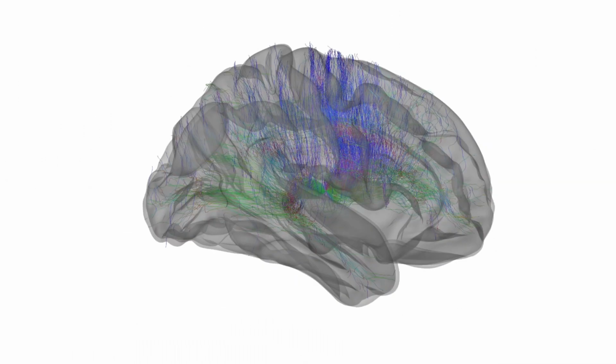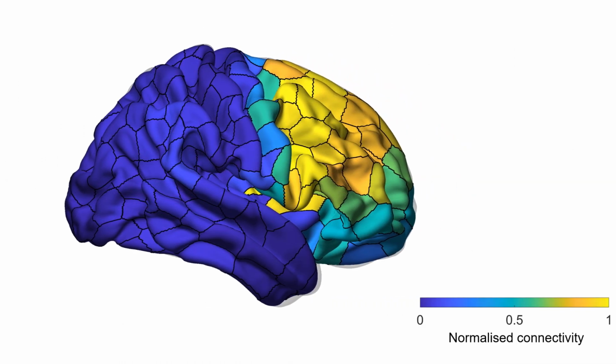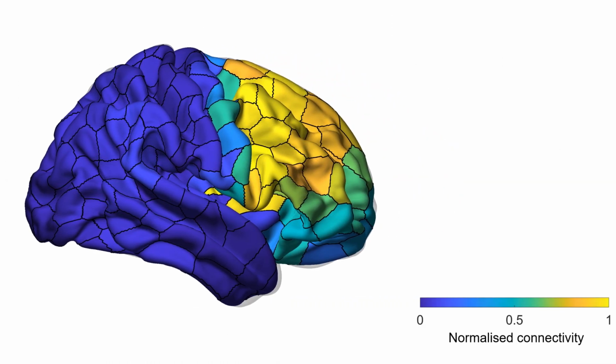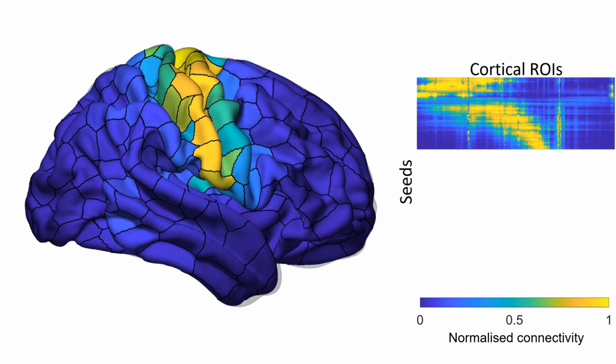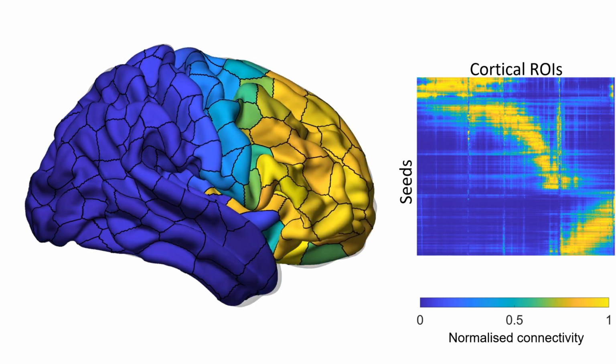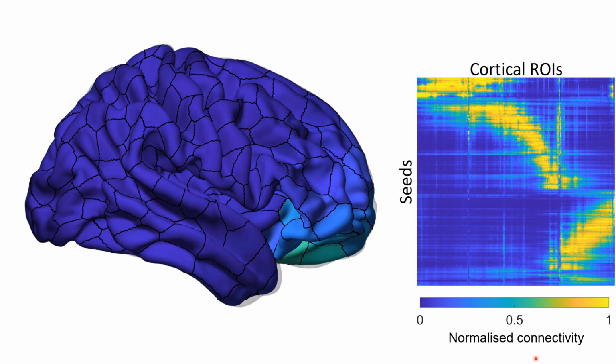Additionally, as we wanted to examine cortical projections from any resulting gradient, from each seed we conducted probabilistic tractography to 250 cortical regions of the left hemisphere. We can then calculate the number of connections to each cortical region. By repeating this for all seeds, we can make a matrix of seed by cortical connectivity values, and we repeated this across 76 participants of the Human Connectome Project to get a group average connectivity matrix.